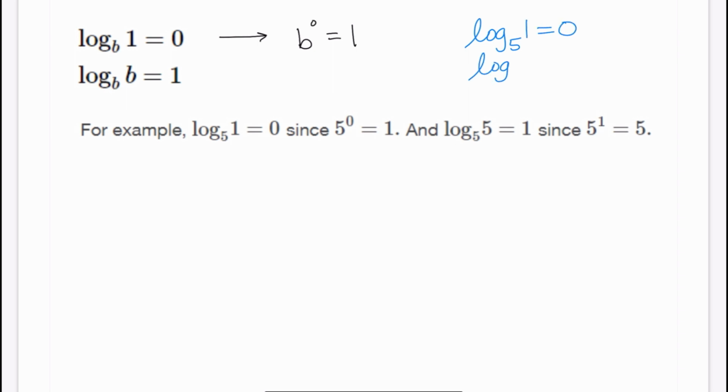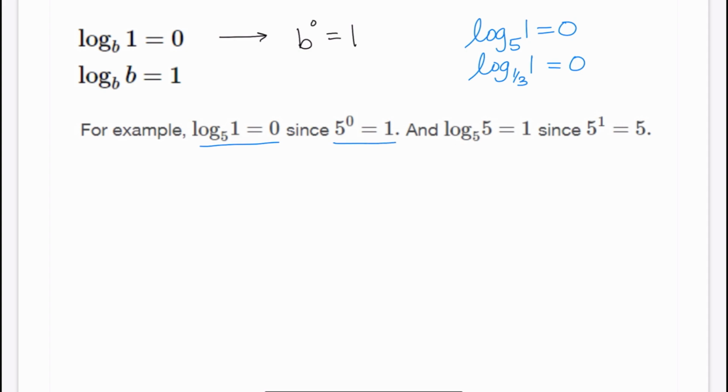The log base 1/3 of 1, that is equal to 0. Because any base raised to 0 is always going to equal 1. And as a reminder, your bases for logarithms and for exponential functions always have to be positive. So here are the examples. Again, the log base 5 of 1 equals 0, since 5 to the 0 power equals 1.